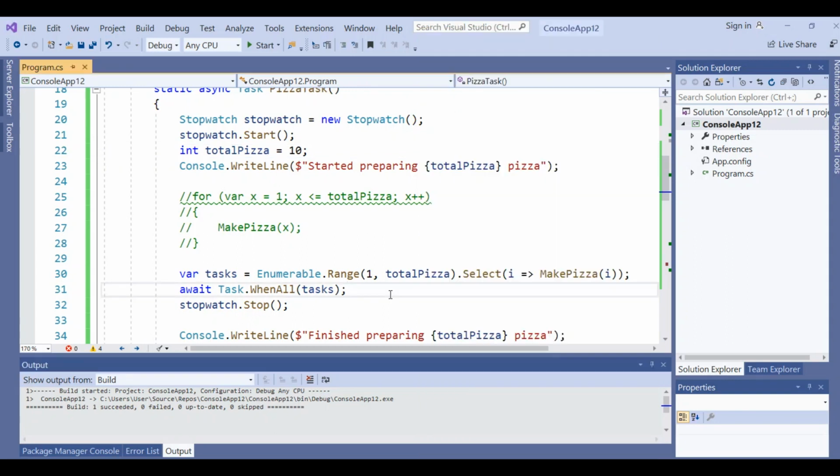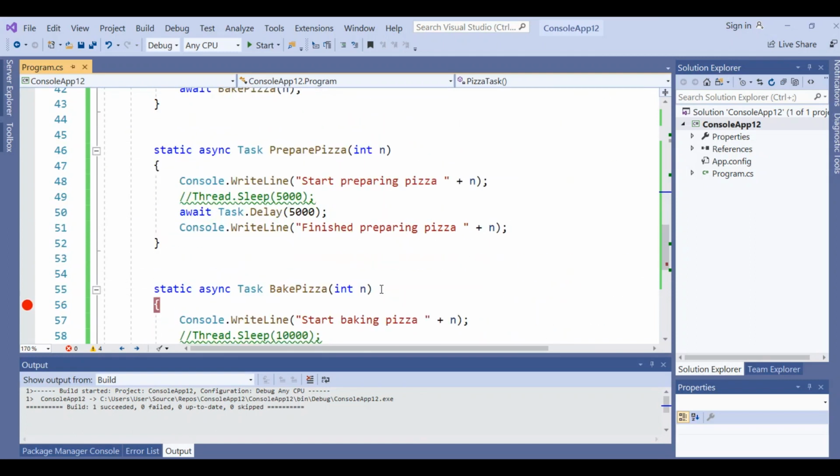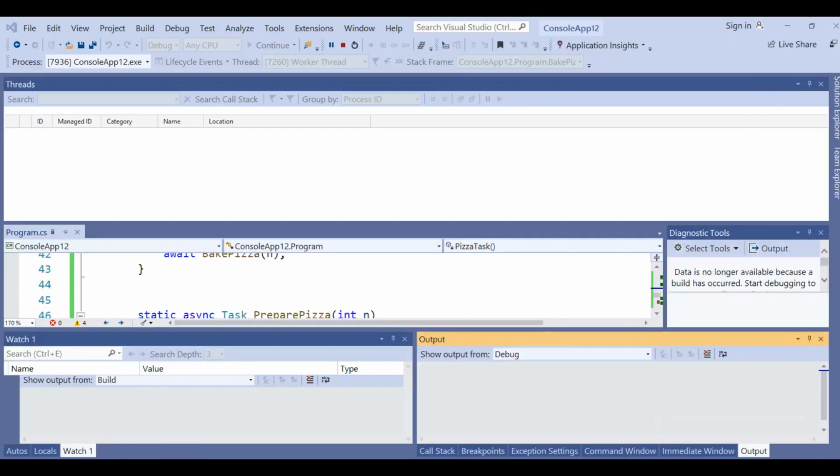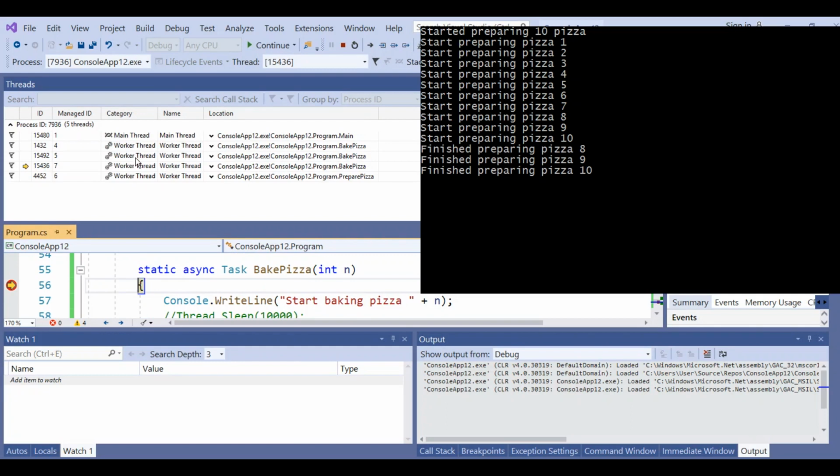Let's try to run the program again by putting a breakpoint. Let's say you put a breakpoint in MakePizza, and if you press F5, over here you can notice the difference. Just now we only saw one worker thread before applying task-based asynchronous programming.